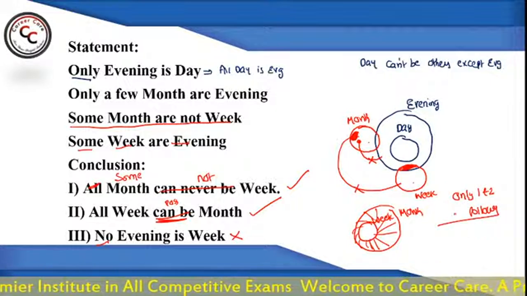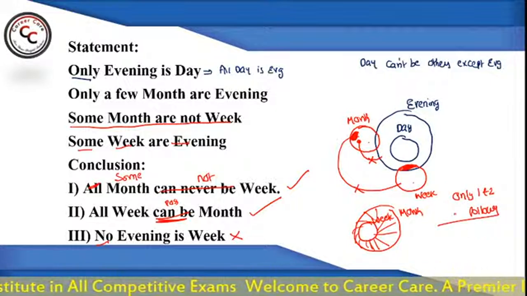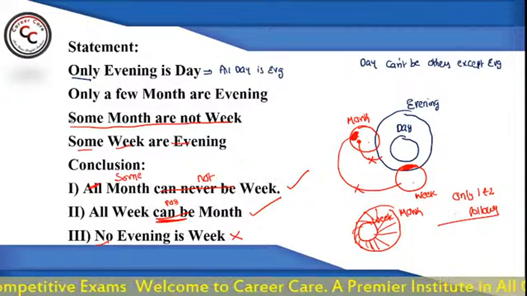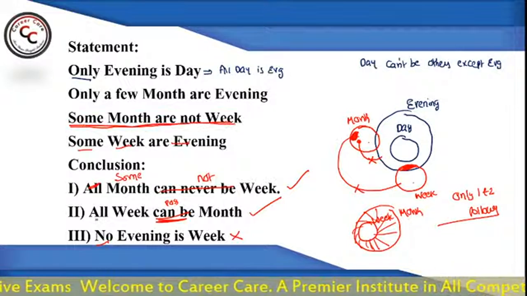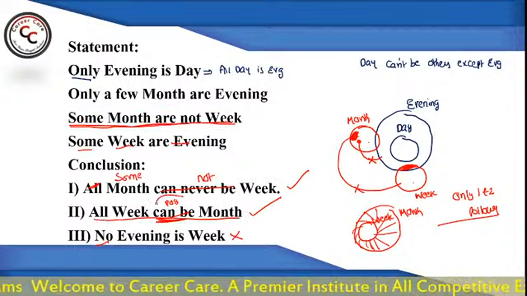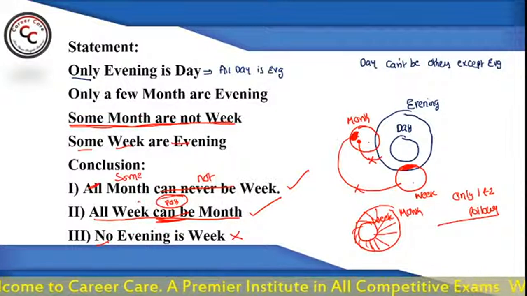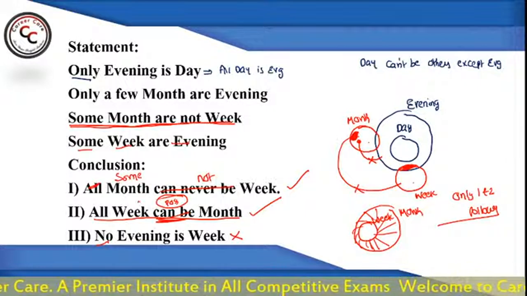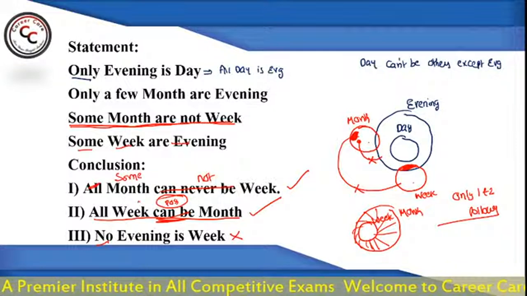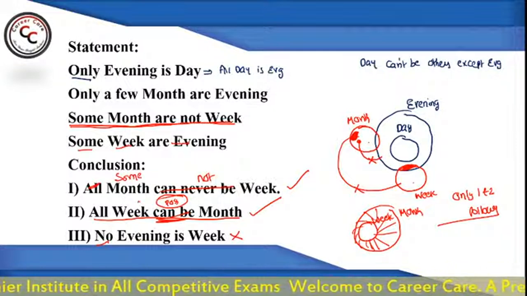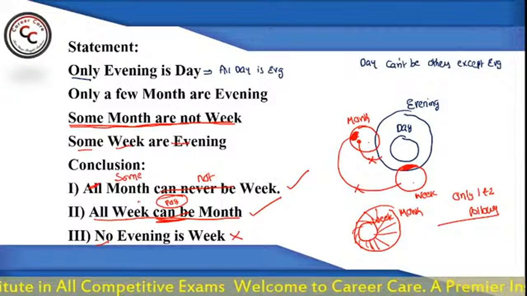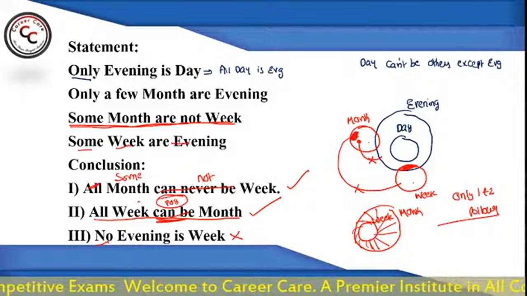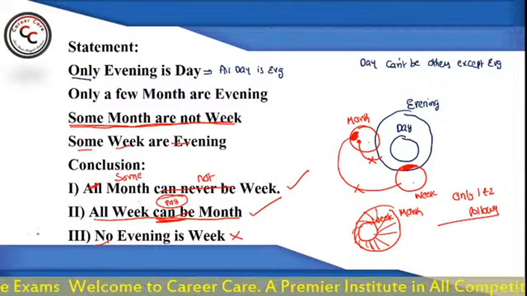Not only 1, 2 also follows. As I told you, rule number 3 in Syllogisms. Sorry, not rule number 3, rule number 4. From negative statements, you can derive positive conclusions in which case? Possibility case. From positive statements, you won't get negative conclusions, but you will be getting negative conclusions under possibility case. Similarly, from negative statements, you will be getting positive conclusions if and only if the conclusions are of possibility case. As simple as that. Right? So that is the magic of Syllogisms.